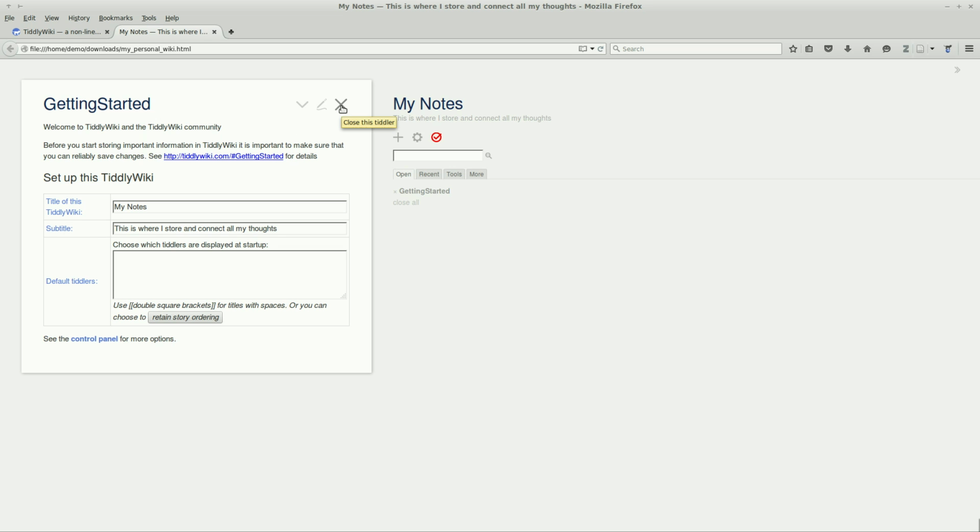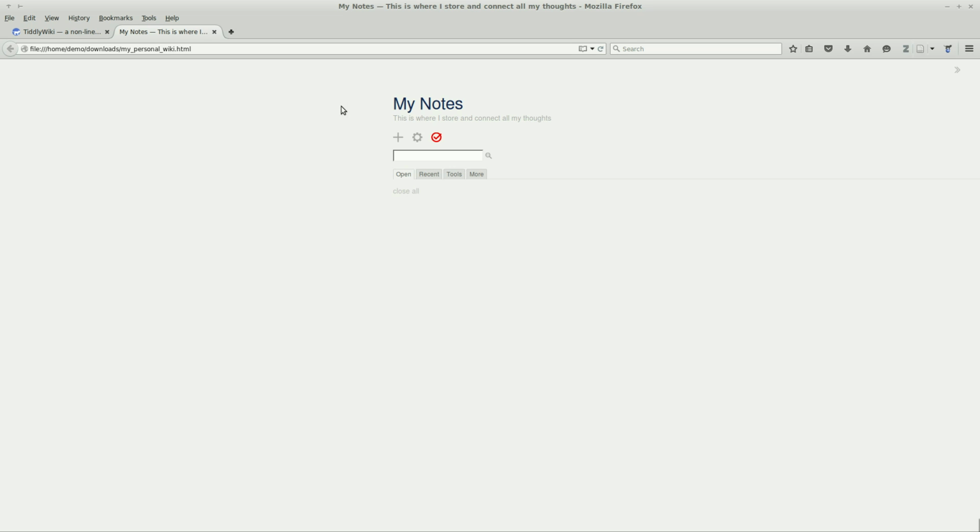So now we can save everything to the file, and if you have the TiddlyFox plugin installed for Firefox, it will automatically save the changes to your wiki file without displaying any further saving dialog. So let's hit save.